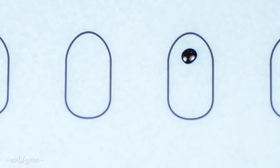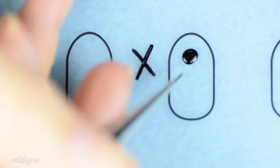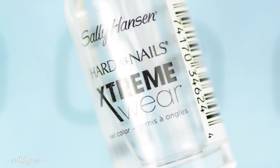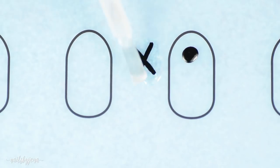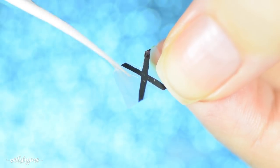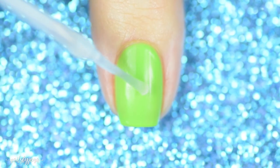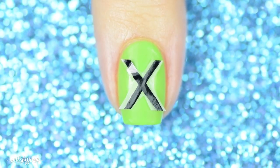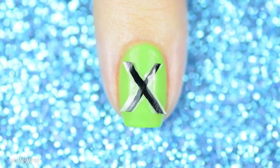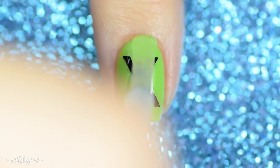Starting with the multiply nail, I'm going to apply a bright green base. Next, grab your ubermat or nail art mat and with black polish and a nail art brush, paint an X shape that is roughly about the same size as the nail you're going to be applying it onto. Using clear nail polish — and not a quick dry top coat, as it will crack when you go to remove it — paint over the X to create a decal. Once it's dry, remove it from the mat and trim the edges to sharpen the corners of the X. Place a small dot of clear nail polish onto your nail, apply the decal, and press down to adhere it. Then with a nail art brush and polish remover, seal the edges down by running the brush under them gently. Apply a top coat and that nail is done.